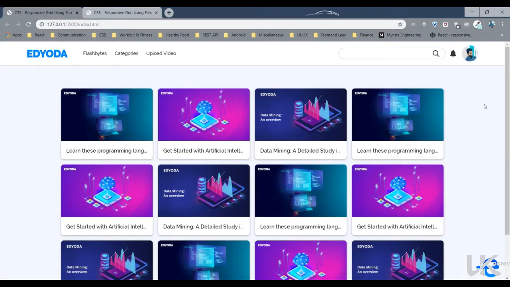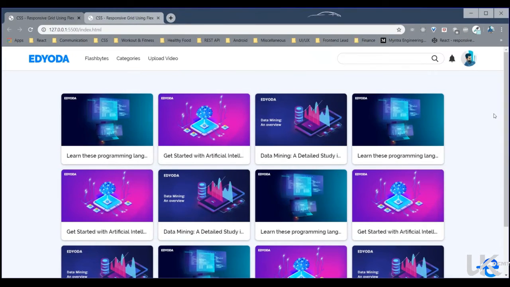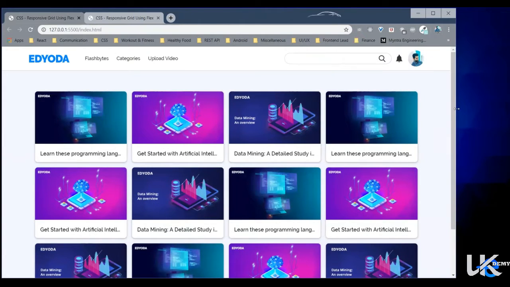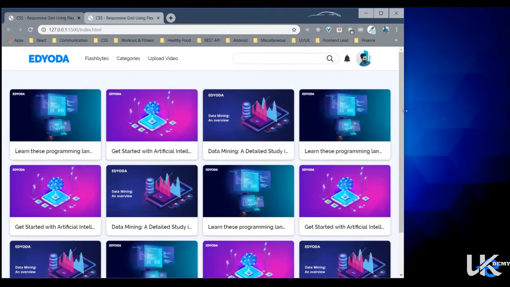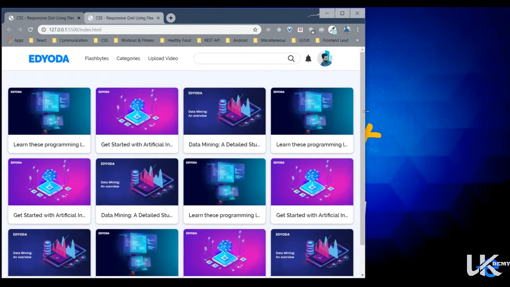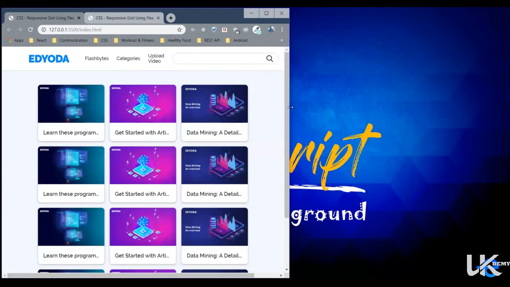In today's video, we will learn how to use a responsive grid using pure flex. And as you can see on the screen, I've got this grid, and for the laptop screens, it has 4 cards in one row. When I reduce the size, the margin goes away, and after that, the cards start to reduce in size. They reduce until they reach a minimum width, and after that, the card is sent to the next row, and we only have 3 cards in one row now.